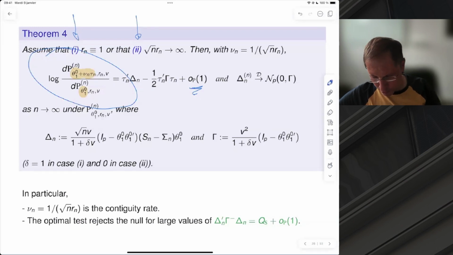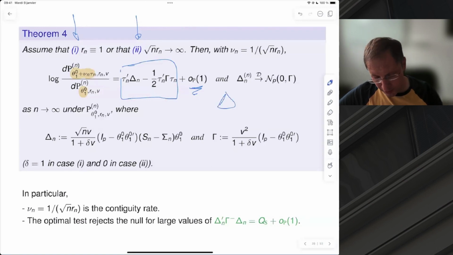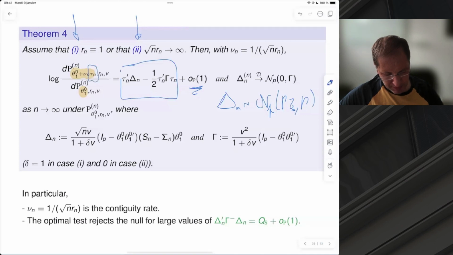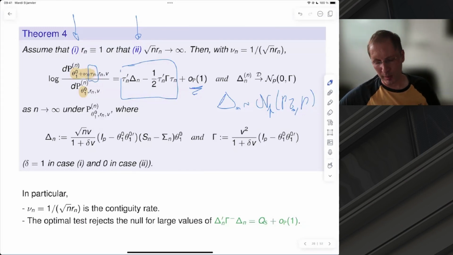expansion. And if you look at what you have when you don't look at the remainder term, what you have is actually a very standard expression, and this is the exact expression you would get for such a log likelihood ratio in a very simple experiment where you would observe a single observation Δn that would be Gaussian with a mean gamma tau and a variance gamma, with the parameter being the tau of the τn that you have there. So it's a very simple model because it's Gaussian. It's just one observation, and the parameter of interest is tau. This is about tau that you would like to learn something. Is tau equal to 0, and then I'm under the null? Or is tau different from 0, and then I'm under the alternative?